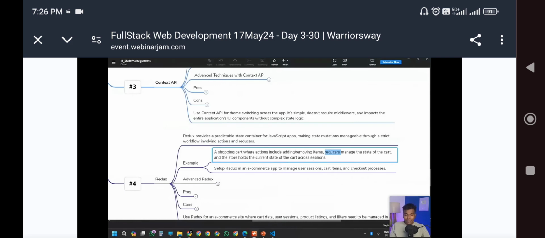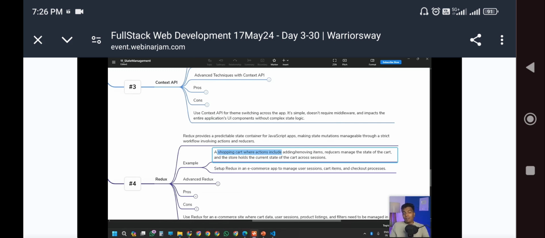Okay, so reducers manage the state of the cart, and stores hold. Actually, here there are a lot of main factors or main keywords. Just carefully watch. Reducers is one of the keywords here, and store is also another keyword. So in a shopping cart, actions include adding an element or removing an item.